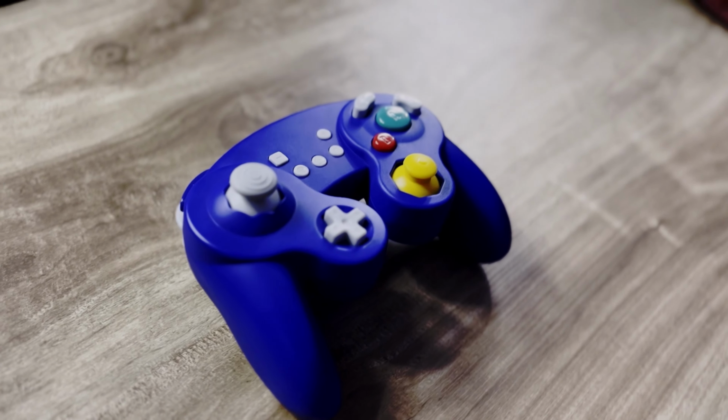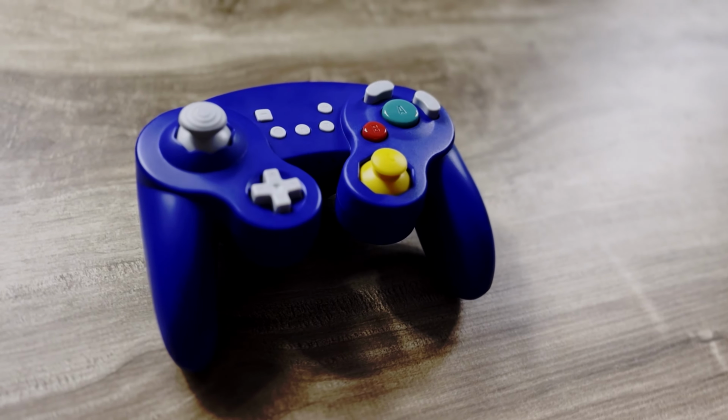Today we are going to be talking about one of my favorite Nintendo Switch accessories, the EXLENE GameCube controller. This thing's pretty cool because it is not just for the Switch, but it can go on multiple consoles like the iPhone, the Android, or literally any other console if you wanted to. There are a few problems that I will discuss in this video, but for the most part, we're going to be discussing how to connect it to your devices, how to get it set up for your computer or your Switch, and then my honest review at the end. So let's go ahead and get started.